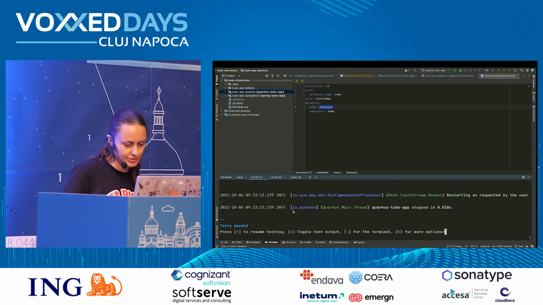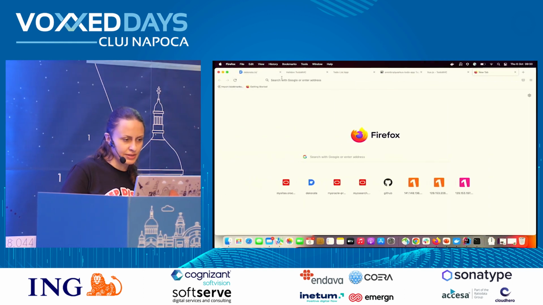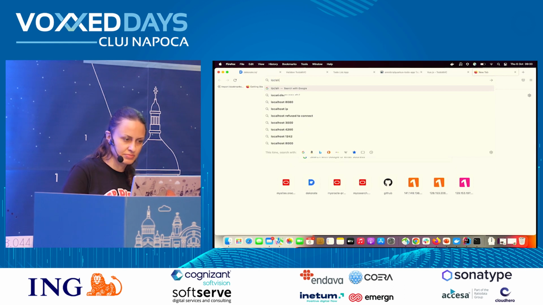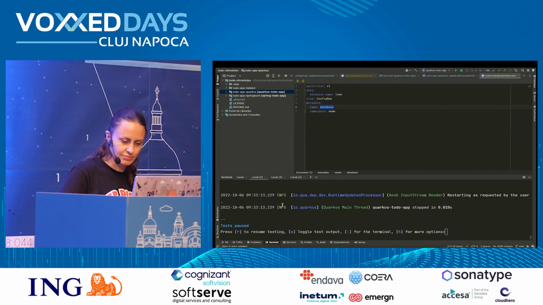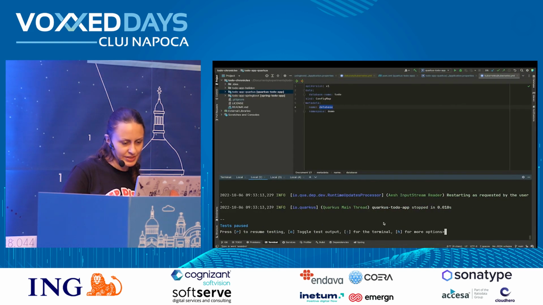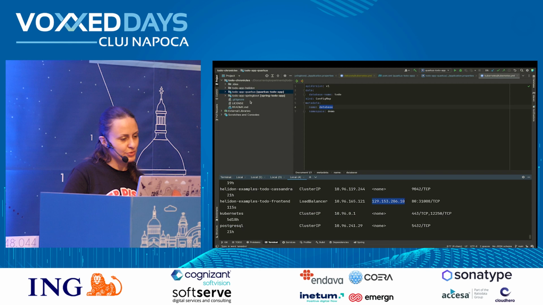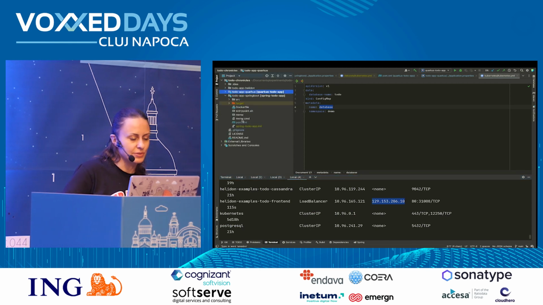Thread block, I don't like this. Come on. Quarkus Studio app stopped working. Good. OK, let's go to do the SpringBoot demo, and then we'll come back to the Quarkus one.